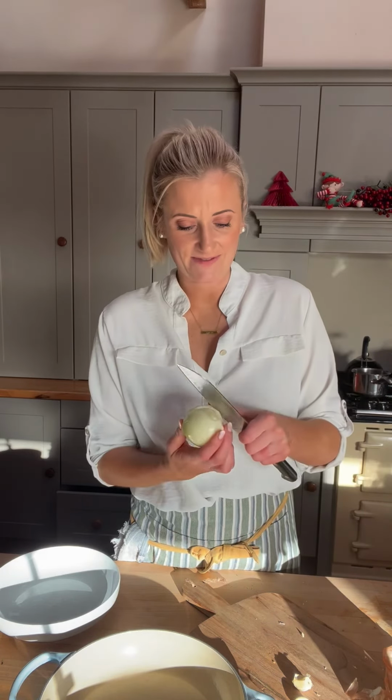So my onion, I just have a white onion here. Take the skin off, and you don't need to worry too much because you will be blitzing this sauce. You don't have to if you don't have a blitzer. Just make sure you chop everything nice and fine. But if you do have a blitzer or a NutriBullet, then you can just roughly chop the onion if you can get the skin off the onion. There we go. 1 onion.